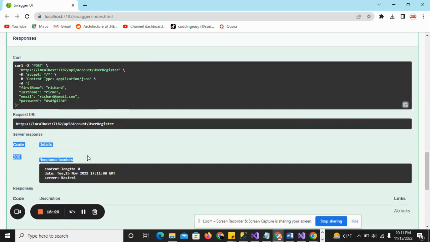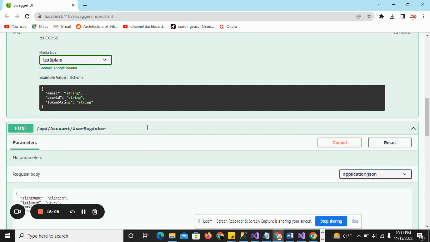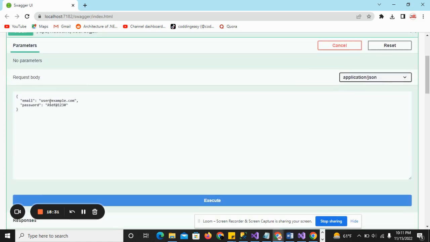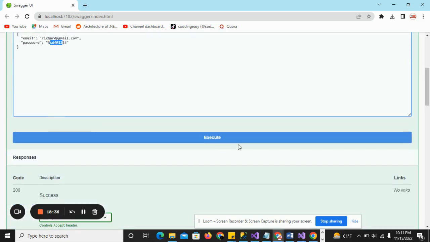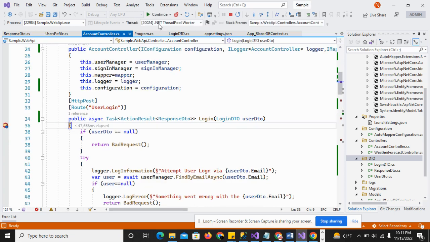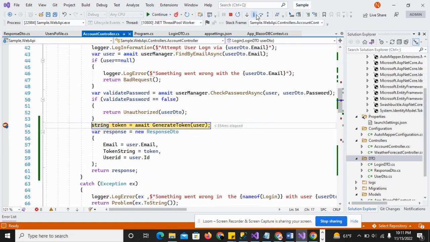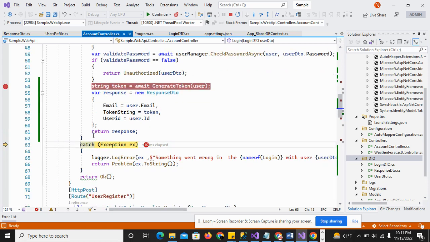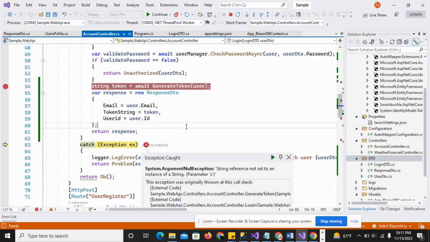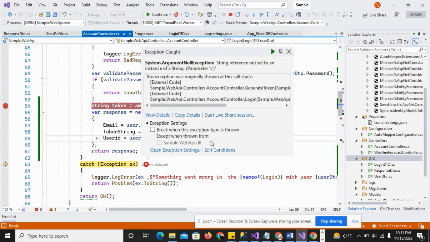You can see that the user was created successfully because the response code is 200. Now I have to log in with this user, with this email and password, and just execute it. There is an exception, and I just have to fix it.